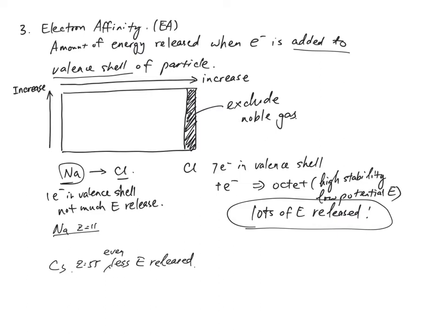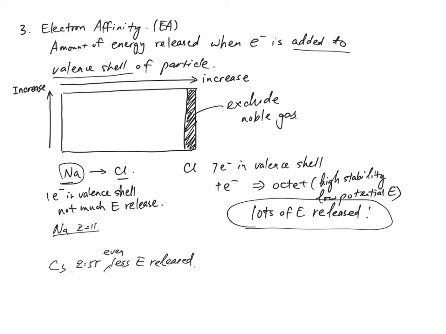In that sense, you can ask, what about chlorine and bromine and iodine? Chlorine would be pretty happy when you gave it one electron. Bromine and iodine are probably going to be less excited. They're still happy, they are getting an octet. But that octet, again, is so far from the nucleus, it's much more on the outside. So they're less excited, so less energy would be released during the process.